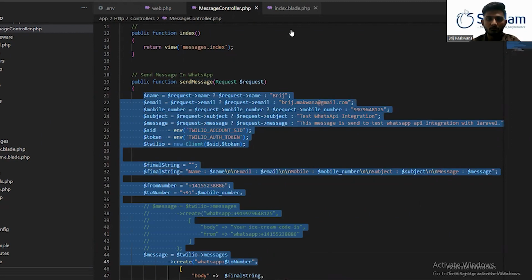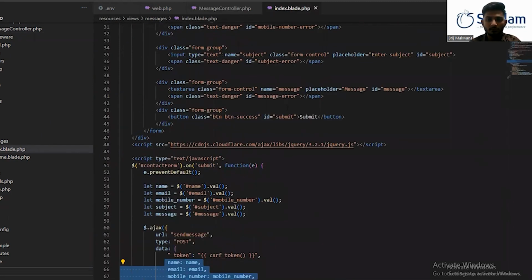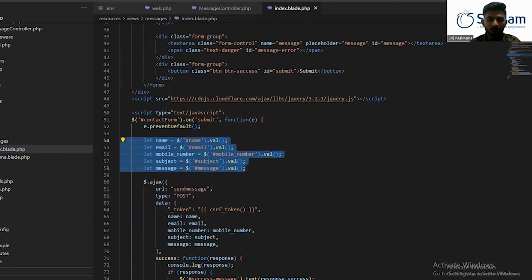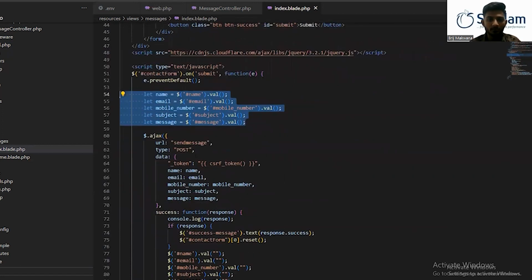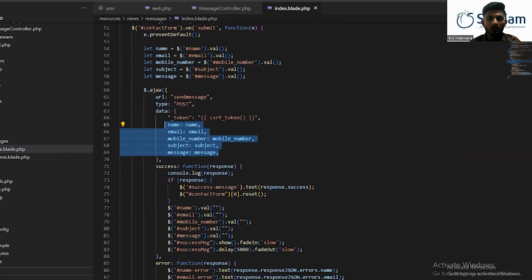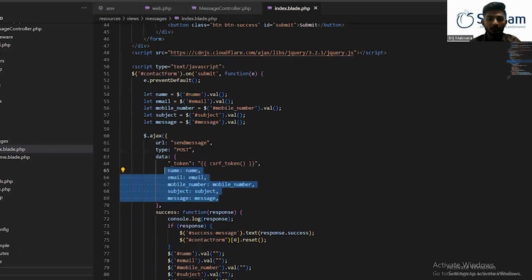When I click on submit, I take variables name, email, mobile number, subject, and message from the form values and send them in the Ajax call. So when I click on submit, it will call the route send message.